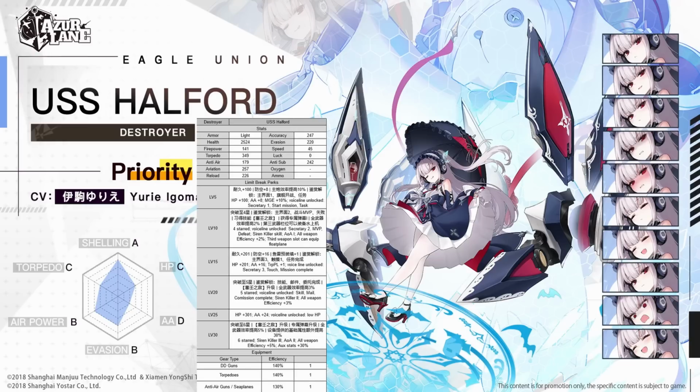Stat-wise, she reminds me the most of Allen M. Sumner, although notably worse in most areas. She specifically is going to have worse anti-air by a lot, and that 0 luck stat is going to hurt compared to 80. Additionally, Halford has an aviation stat though, which is going to tie into the fact that she can launch a plane.